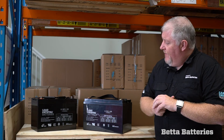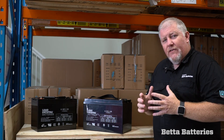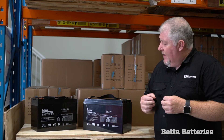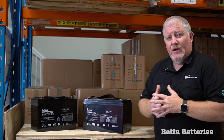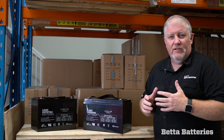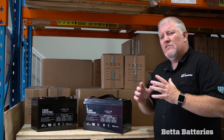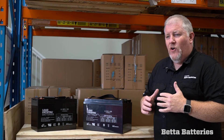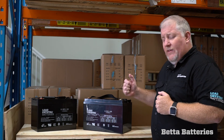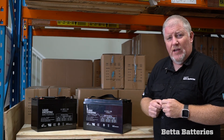Those are the sort of applications. I like them in caravan and RV applications — they're a very robust battery. That lower charge current ability means that when you've got limited space for things like solar, or you might have a smaller battery charger, you find that you're much closer to your charge current requirements with an EVFJ than you might be with a CNFJ.